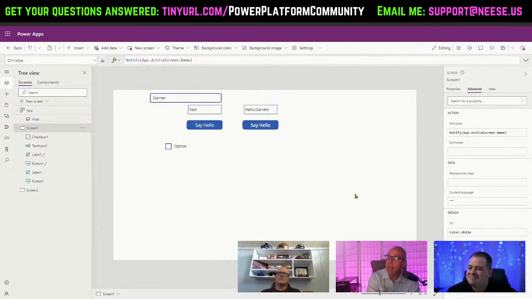If it saw App.ActiveScreen.Name at design time, it went out there and grabbed it and saw there was a value that was clear to it, so it put it out there. But if it didn't have a value, say you were doing a count on a database table, well, no, they would know that too. But let's say maybe you're doing a filter on a count on a database table. It would say, oh, I don't know that yet because I've got variables in there. I can't do it.